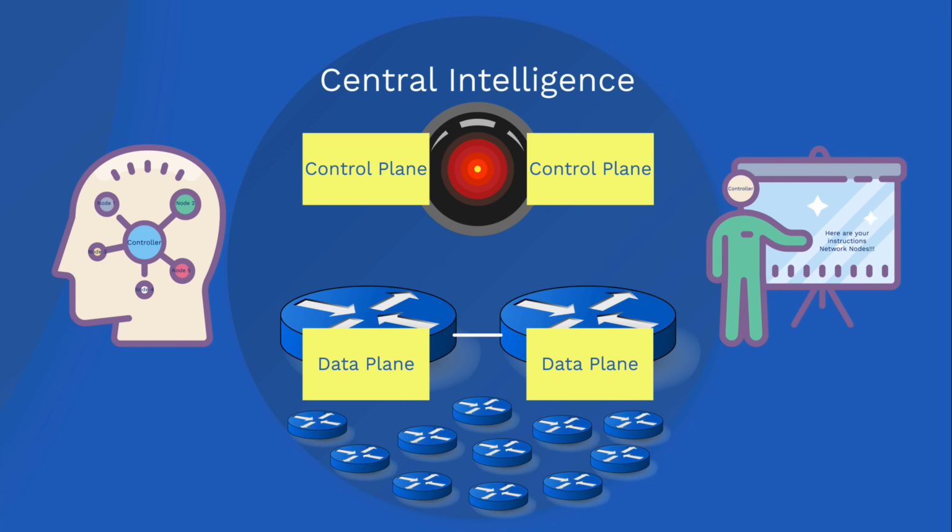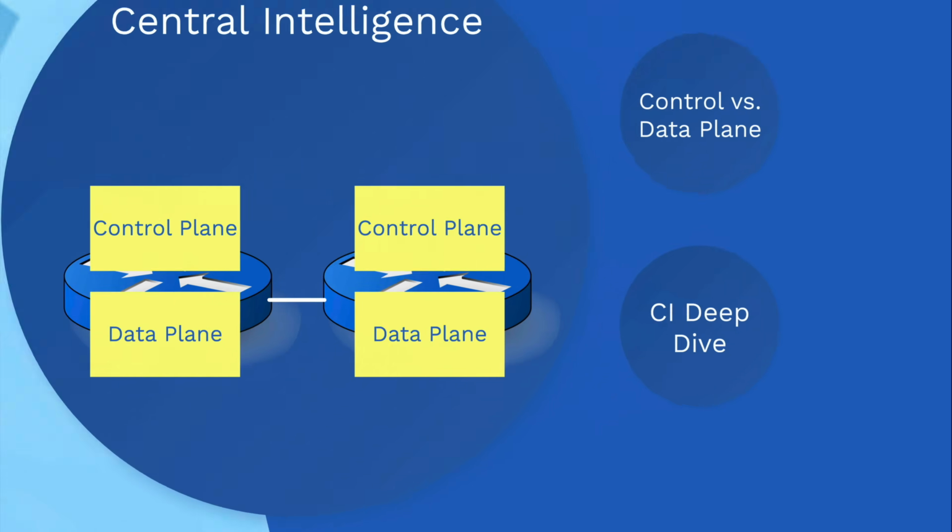And what's cool about this whole thing is that because we're putting the control plane in the controller, what that means is now we don't have to touch all these routers at the bottom separately, right? We don't have to touch them hop by hop and separately. What we can do is, through a centralized controller, we can configure the entire fabric automatically. And that's the beauty of central intelligence.